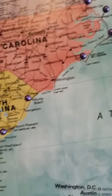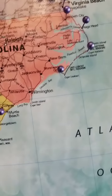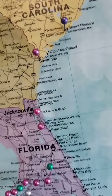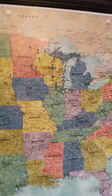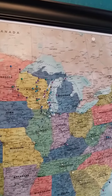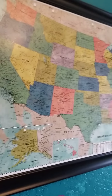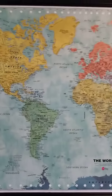Here's another road trip with Mom. Living in Virginia, we took a road trip down the Outer Banks down to Charleston. Hit Savannah on my honeymoon. So yeah, that was my little project before I found work in Florida. I bought this map and put it in a poster frame and pinned everything I've been to in the United States, and then I have a separate map for the rest of the world.